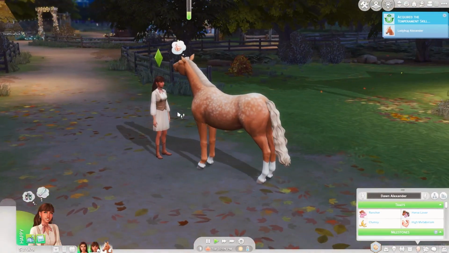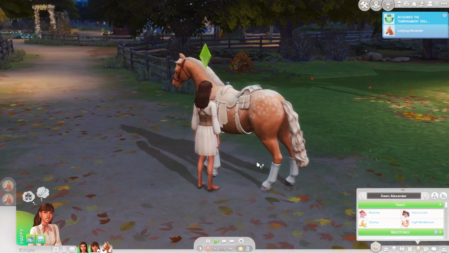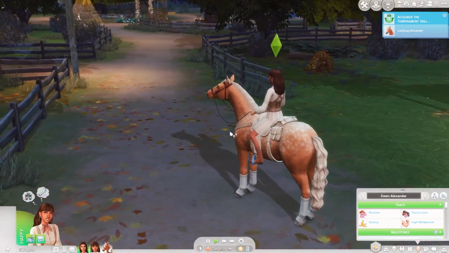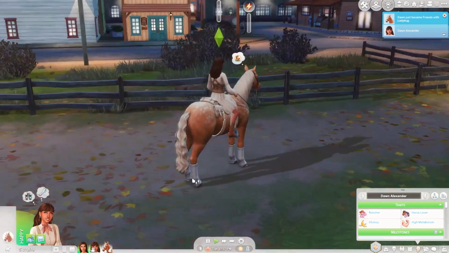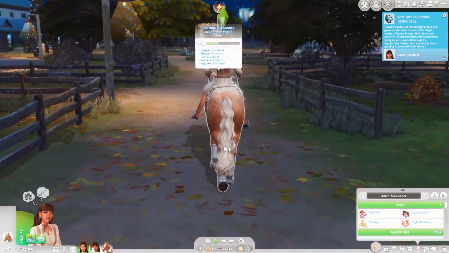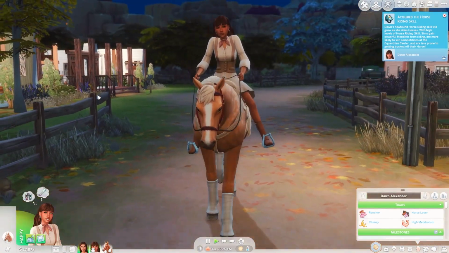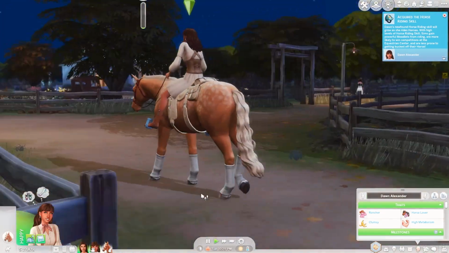So, Dawn is playing with a horse. She's gonna get on her. Hopefully she doesn't get knocked off. She's trying. Oh, she's on. She's gonna go for a little ride. Nothing too fancy. It's 10 PM. We just moved back to Chestnut. We just wanna settle in and get used to our ranch life again.